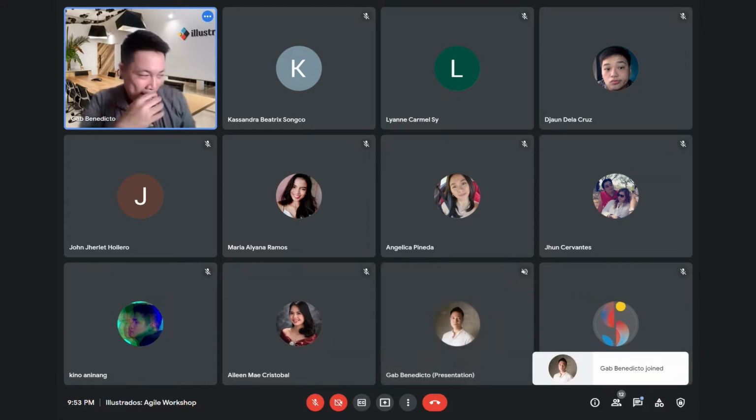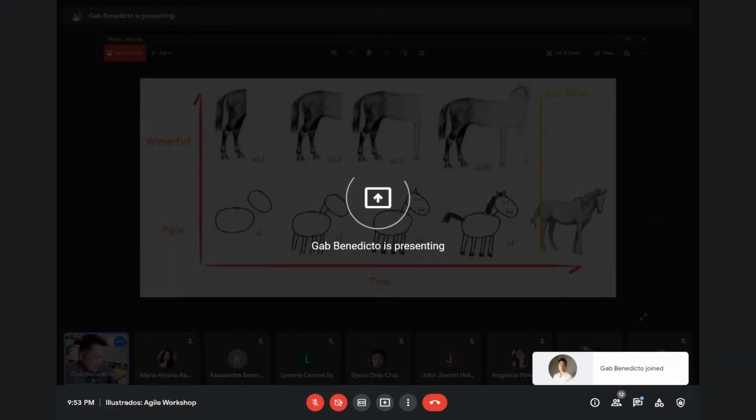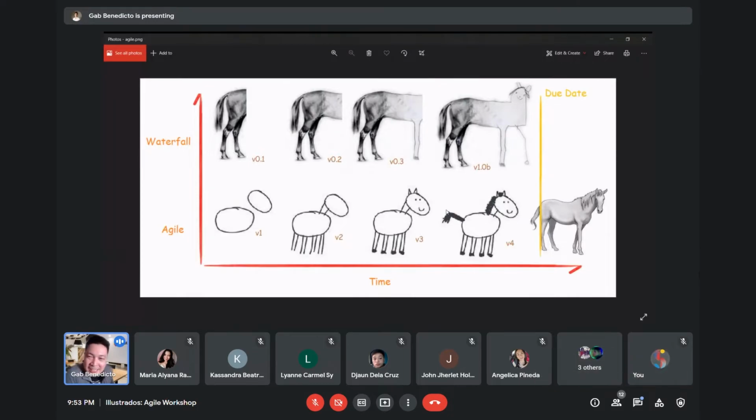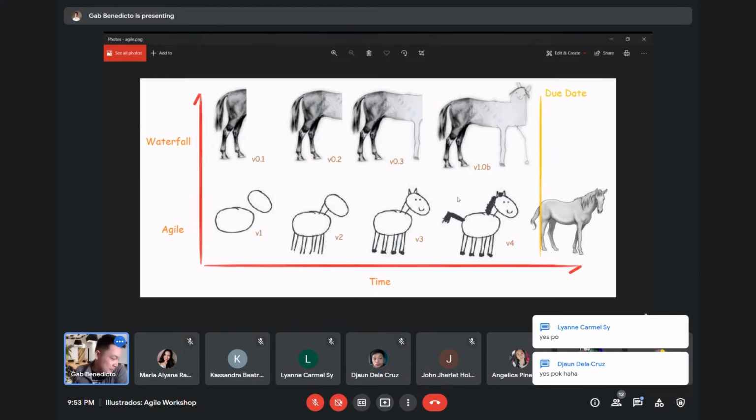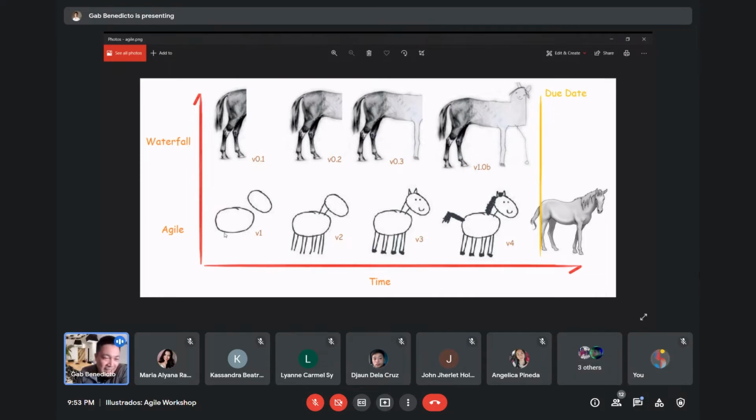Okay, have you guys seen this na? Have you guys seen this? Okay, so ito. So sa Agile, sa V1, ganito daw siya. Yeah, okay. Ito, ganito po kalaki yung body. Ganito po kalaki yung head. Is that okay with you? Okay. Dito po magpupunta yung lalagyan natin yung ears and improve. So something like this. Right? So siguro, ano requirements dito?